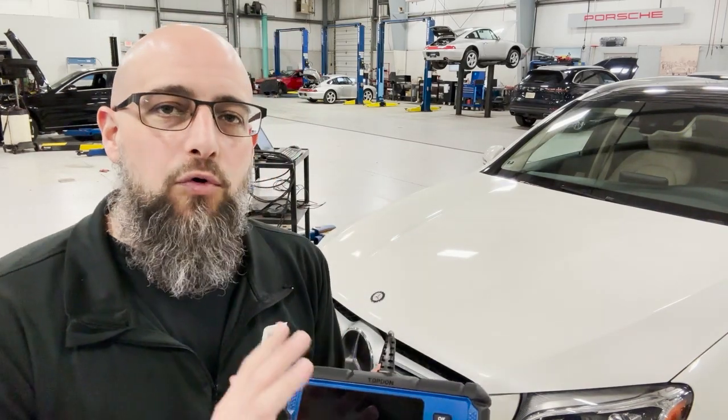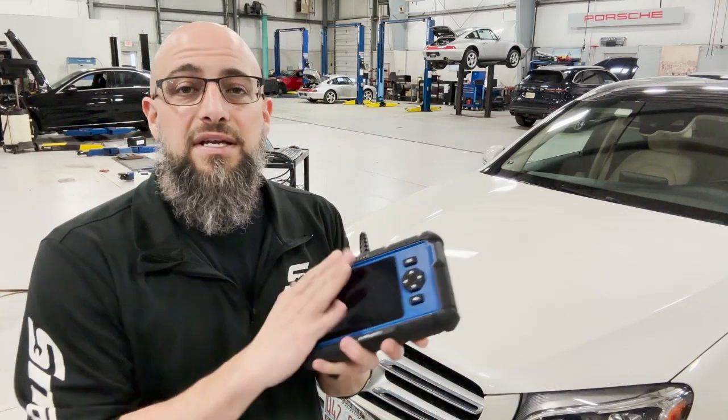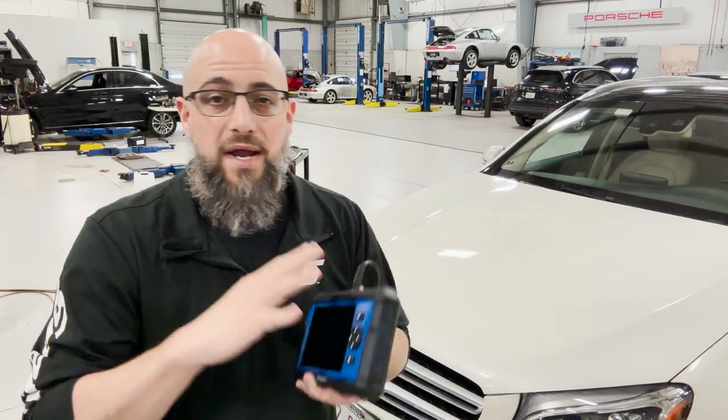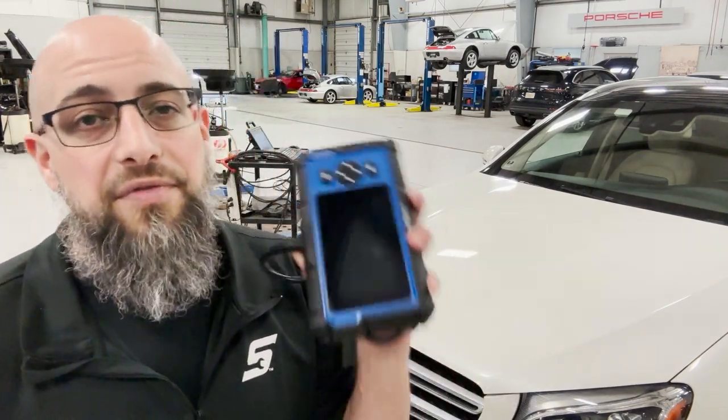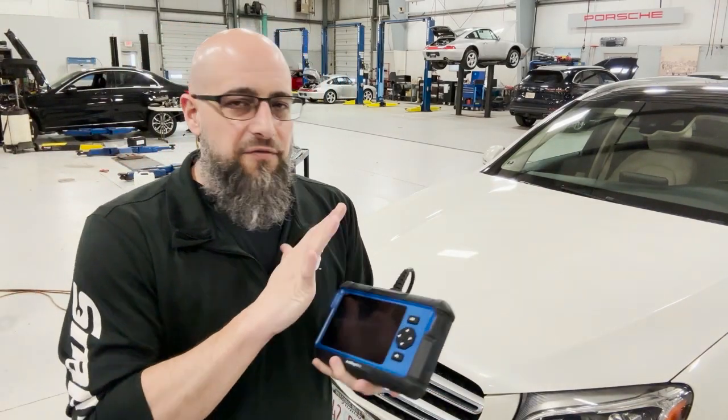But I would use this for clearing fault codes that I know I'm going to create, or if I use my factory scanner to do everything for warranty, but then I got to get in there and clear the fault code really quick, or maybe I made a fault code because I was testing stuff, I can just get in there and clear it. Or if a customer rolled in and just wanted to know a quick code or what's going on with it, I would plug it in, right? So there's different means for people.